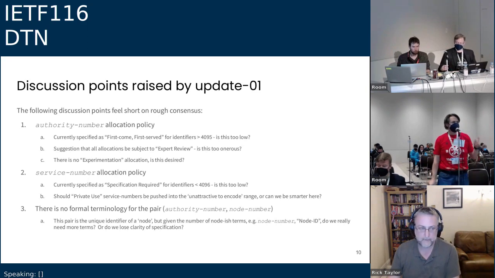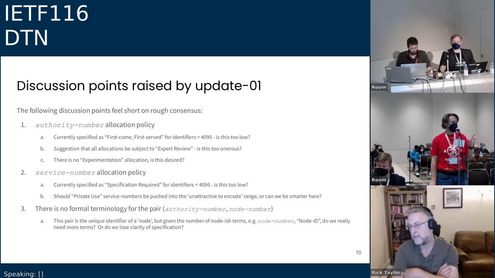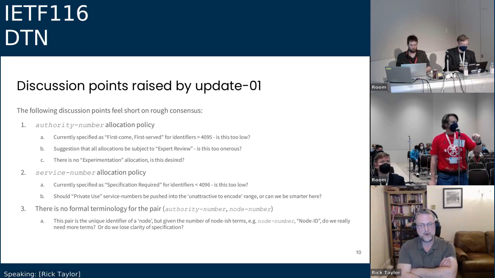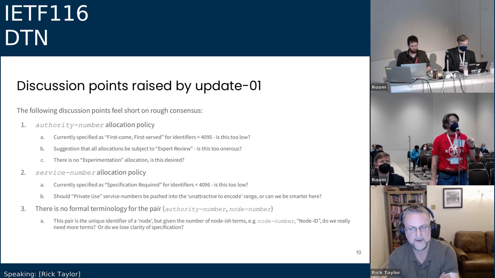I'll try to be quick. I would call into question whether or not you need to have a service number allocation policy. Unlike TCP and UDP port numbers, which were not part of the IP address destination, this is a thing for the resolution layer. We don't necessarily need to have well-known service numbers anymore, because unless you're going to not specify the service number as part of an endpoint, it's always going to be in the endpoint. So it doesn't have to be reserved, I think.